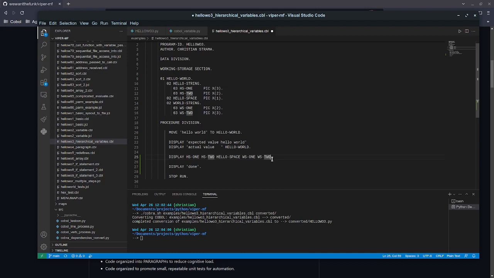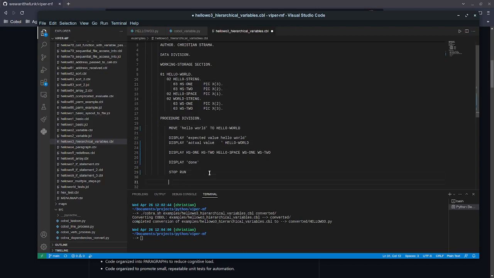You need at least one period per paragraph, and we can talk about paragraphs maybe some other day, but we could remove all the periods up to the stop run. This is valid COBOL. We could remove this one. We'd have to put it back. This is valid COBOL syntax. No periods here, and then just a period sitting all by itself. Let's see if this converts properly.